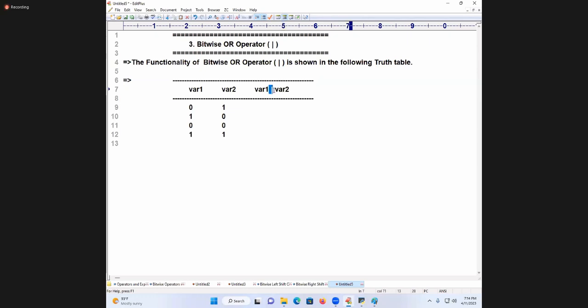The OR operator says the theme is the same only. Every businessman's theme is what? Getting more profits only. But the way of doing the business is different or not? Every businessman's theme is the same, but the way they are operating is completely different. Answer my question now. VAR1 or what?